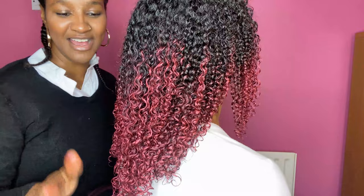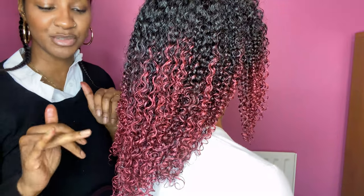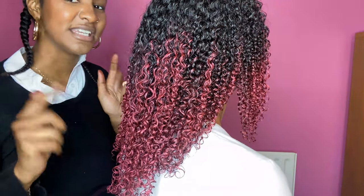Are you going to try this? I've had purple in my hair before, not from this brand, and I definitely would try this. What do you think, sis? I love it. I wanted to say, I also bought the gold one as well, so I will be trying that very soon. There you go, guys. What do you think?